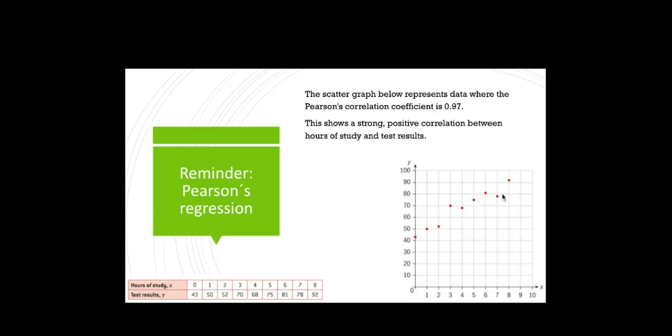We're going to use it when we have a linear situation. So when we see data increasing, and when you look at the graph, it looks like it's forming a straight line, this is when we're going to use Pearson. In this example on the bottom, the data seems to be going in a linear trend. We could draw a line of best fit, which is a straight line. And in fact, when you run the Pearson regression, you get a Pearson correlation coefficient of 0.97.